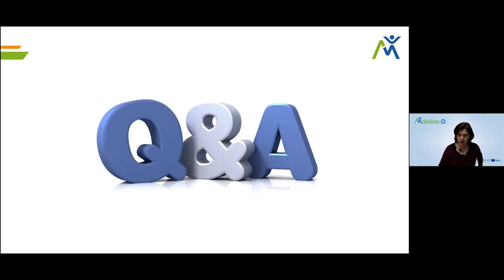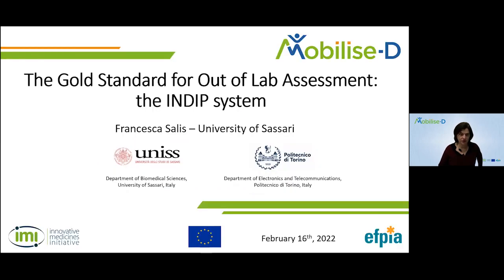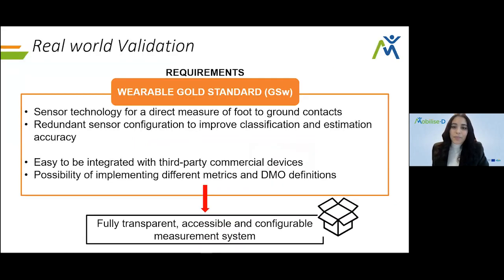So I think we can move on to the next presentation, which is from Francesca, who is going to present the work that has been done for the gold standard systems that we use in the real world this time. So as I said at the beginning, we use the lab to induce trouble to the walking of the person, but in reality, we don't think that that is enough. And what we want is an assessment that goes beyond the doors of the lab. So, Francesca.